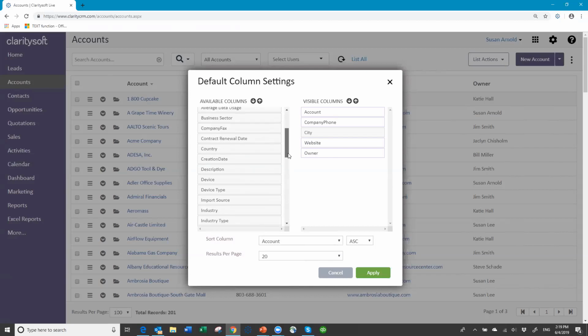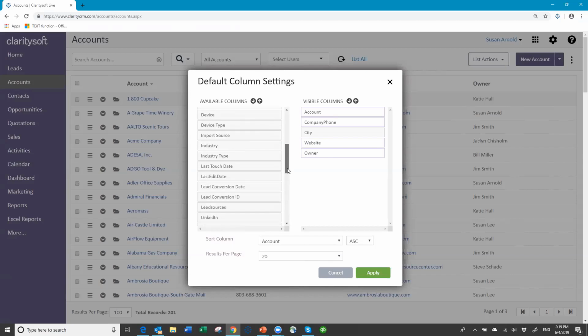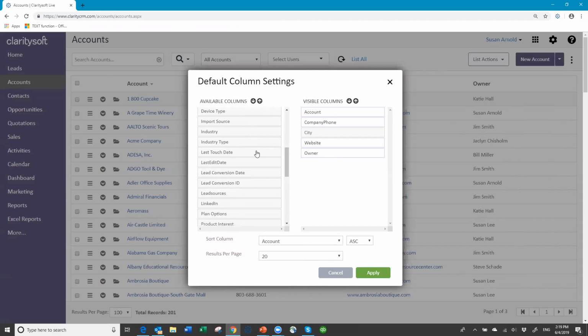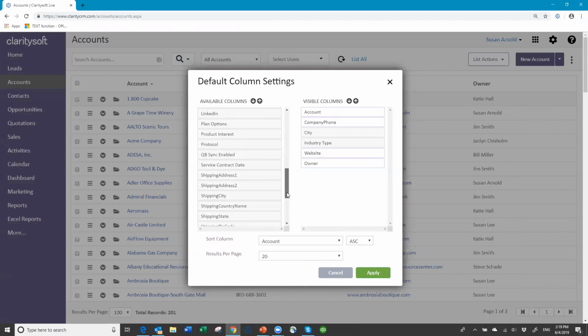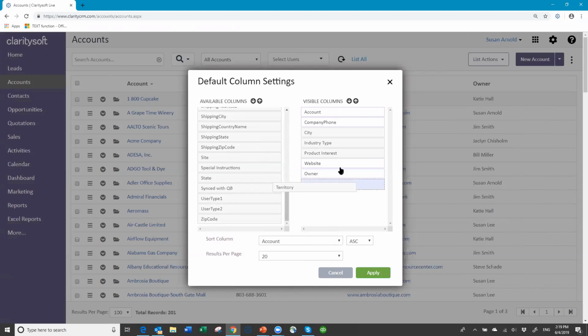I may want to see, now I forget which one, I think it was industry type. And I want to see the product interest. And again, you may have other fields available to you. Here's territory.